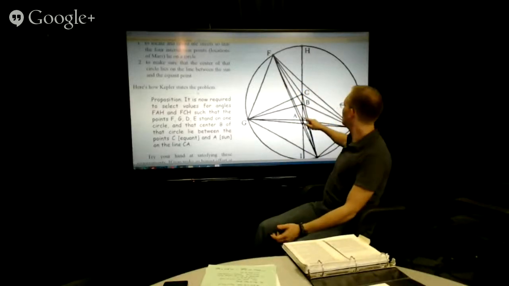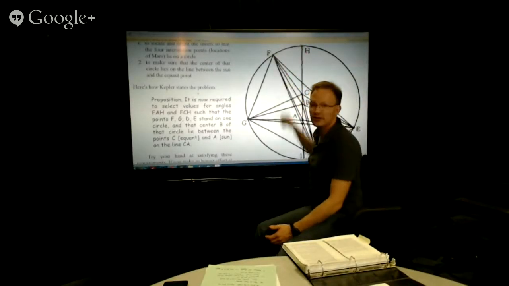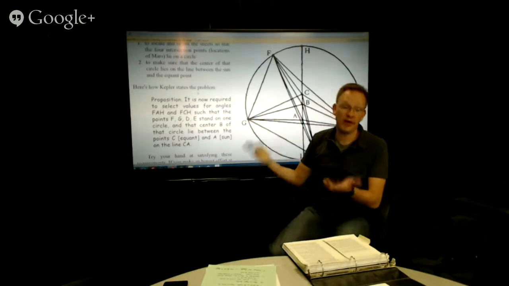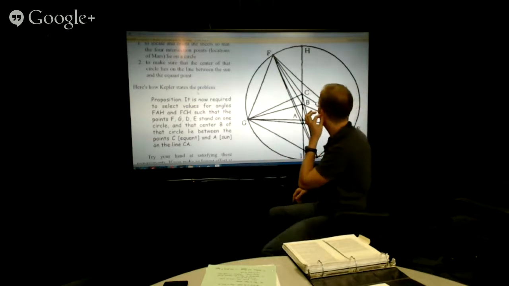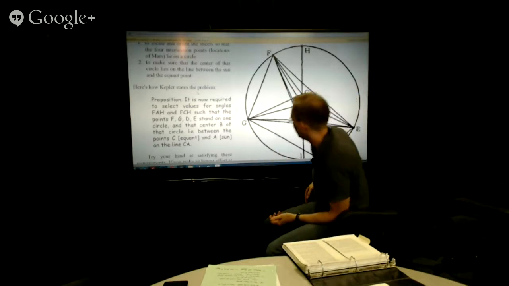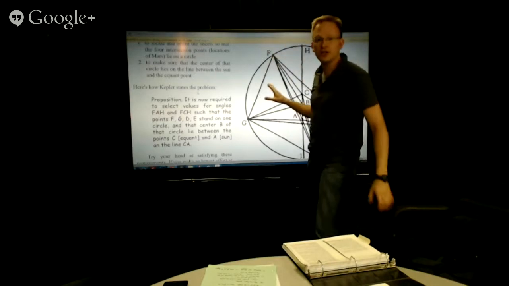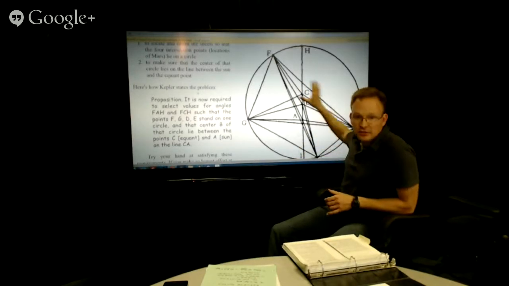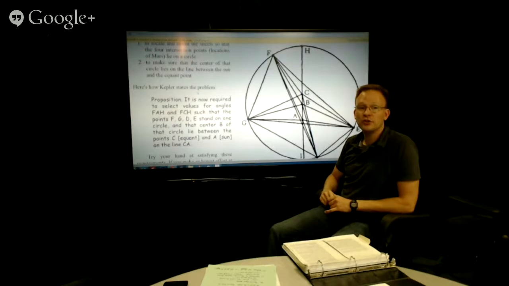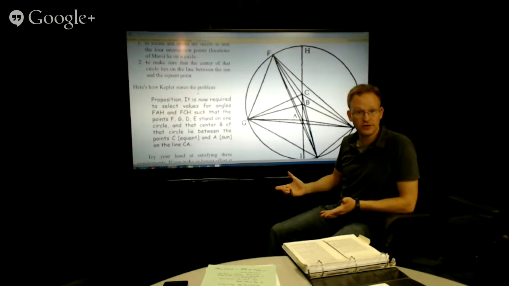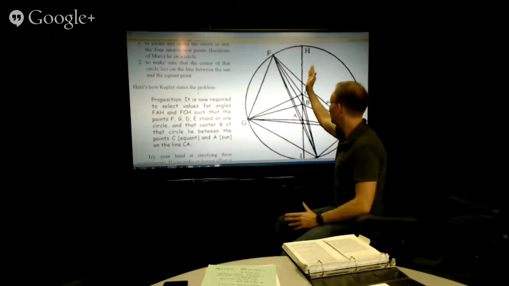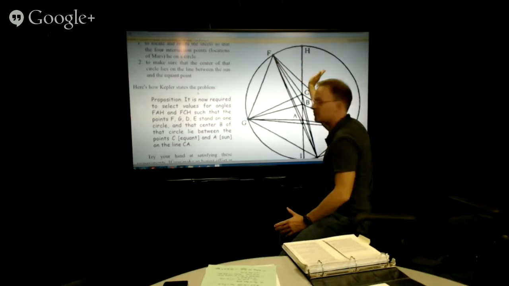So here's the vicarious hypothesis. This angle HCF, that's the mean anomaly. HAG, that's the apparent anomaly or the equated anomaly. With this diagram you can't say what a longitude is, because we don't know where Aries is. So once you have diagrams like this, you're basically dealing with anomalies. When you're using observations, then you've got longitudes. You can only draw this diagram if you know where the line of apsides is. If you have a line of apsides, anomalies are how many degrees we are from the aphelion.